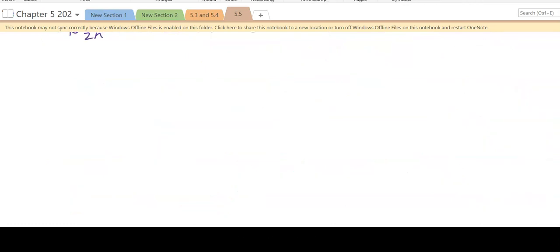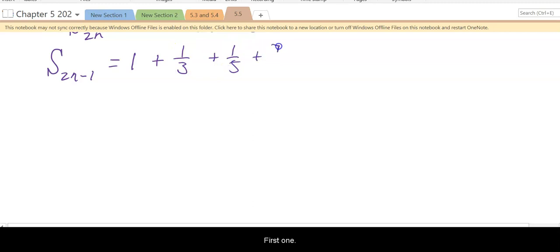Remember that the odd partial sums are going to be given by adding together the odd terms, starting with 1. The next one, of course, is 1/3, plus 1/5, plus 1/7, and so on, continuing in this fashion. These are the odd terms. We need to see what's happening here for these. If I'm looking at these, how can I write this out using the same method I did last time?